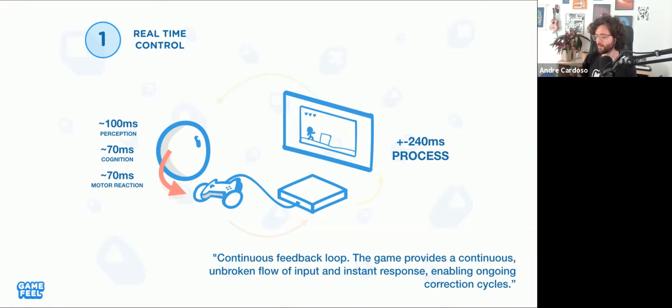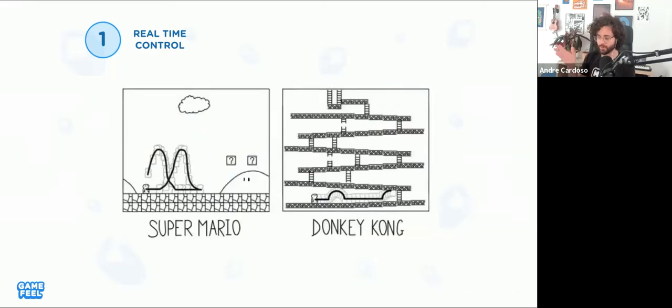I know this is very technical, but we're going to go to the fun part anyways. So here's a good example of Mario again. The first original appearance of Mario was in the game Donkey Kong. And the thing with Donkey Kong is that the jump of Mario is linear. So you have a speed, and once you jump, it's going to complete a very specific and linear curve. It's just going to go up and down. The cool thing about Super Mario is that it introduced gravity and also input variation. Meaning that the amount of time you pressed and held the button A, for example, mattered for your jump and descent in general, right?